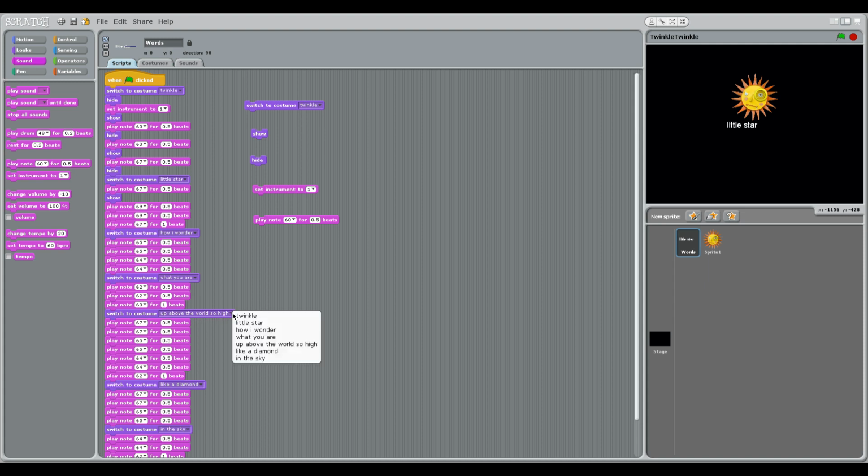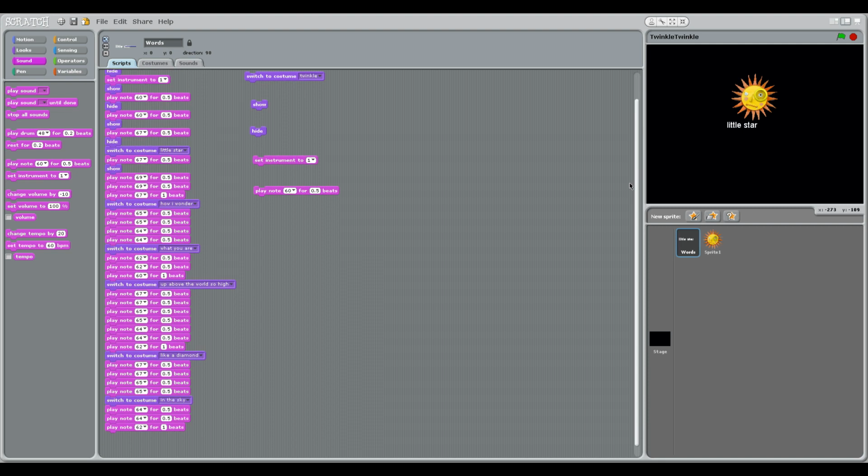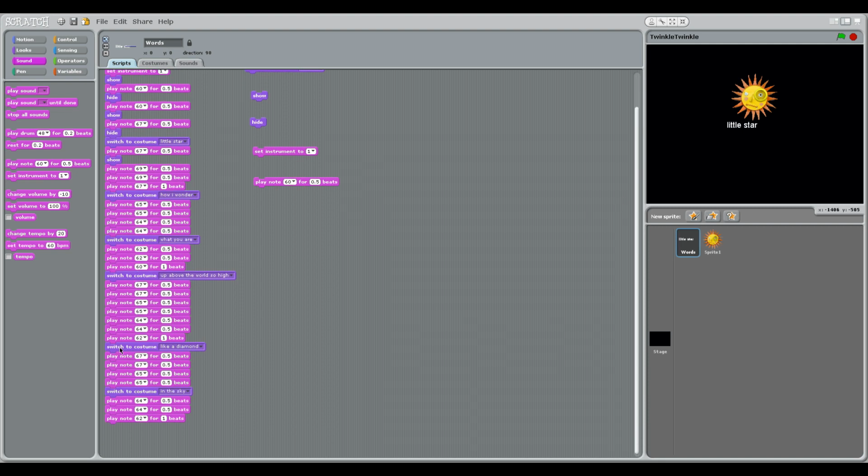Press triangle, select Up Above the World So High, and then the first 1, 2, 3, 4, 5, 6, 0.5, and that's 67, 67, 65, 65, 64, 64, and then for 1 beat, 62. Okay, now what we're going to do is just follow the PDF all the way down that I supplied, and that will give you all the notes of the song and where you have to switch to costumes.